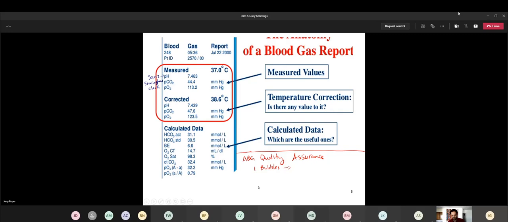And if your PaO2 in the blood gas sample was, say, 65, the PaO2 inside of the air bubble is about 160, because that's how much O2 is in the air that we're breathing. So if you've got a PaO2 inside the bubble of 160-ish, and then your ABG's PaO2 was only about 65, then we know that those two pressures are going to try to equilibrate with each other, which would mean that your sample PaO2 is going to start increasing.